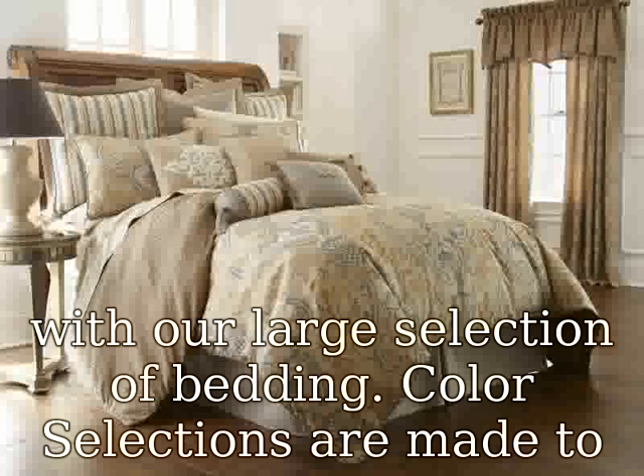It is no wonder microfiber is most people's favorite when it comes to bedding. Easy to care for — machine wash in cold with like colors, tumble dry low, do not bleach. 100% satisfaction guaranteed. We guarantee your 100% satisfaction: if within 30 days you are not 100% satisfied, return your product for a full refund, no questions asked.